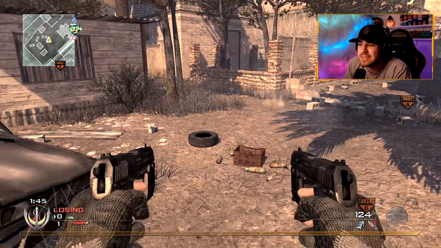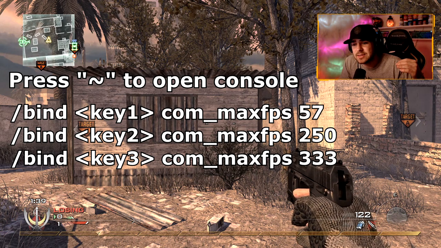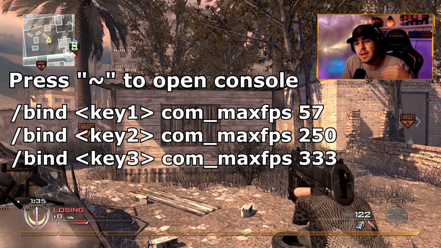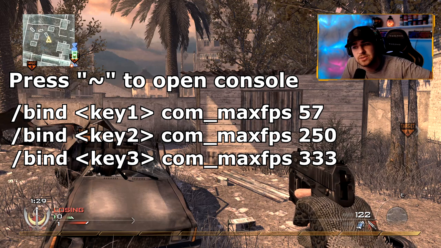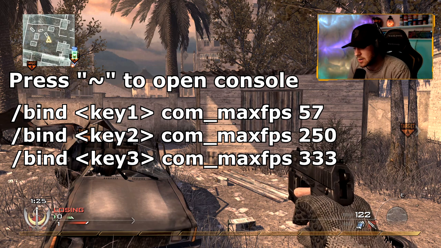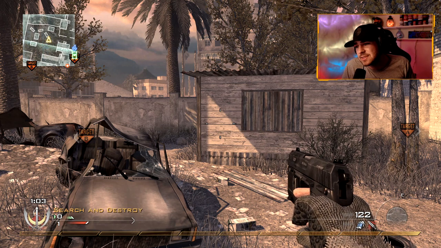So before we get into this video, it is another Nac tutorial. So you're going to have your frames on something low. I play on 57. Anywhere around 60 is going to be good for knacking, and the higher FPS, like 255 or 333, is going to be for ellies and strafe jumps, that kind of stuff. So I'll have the commands down in the description, and all you got to do is throw those in console. And then once you have your FPS capped at something low, we can get into this video.